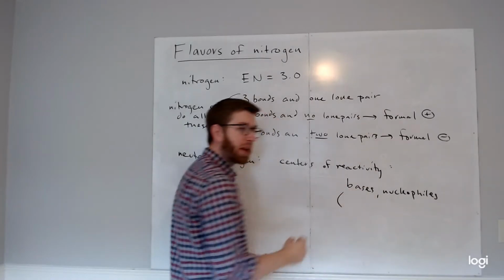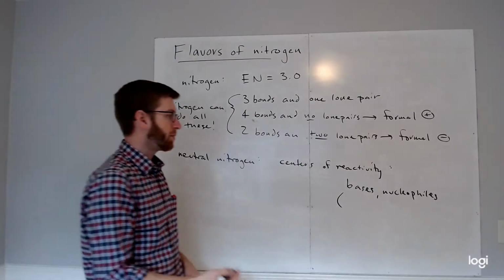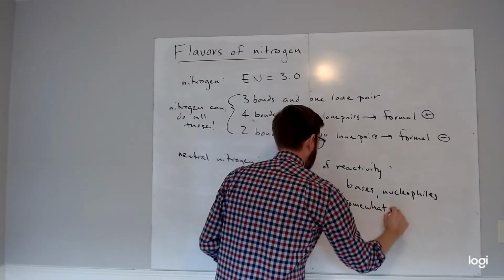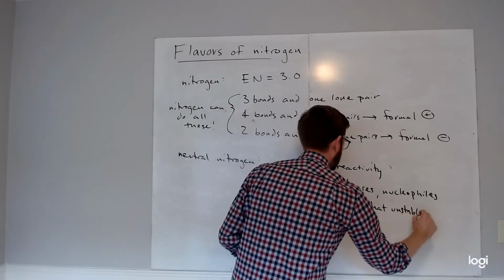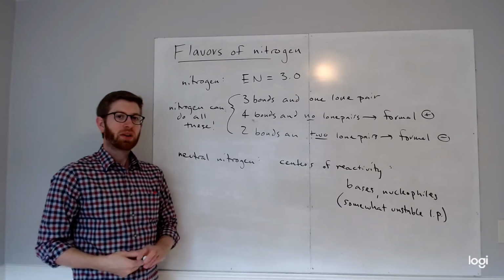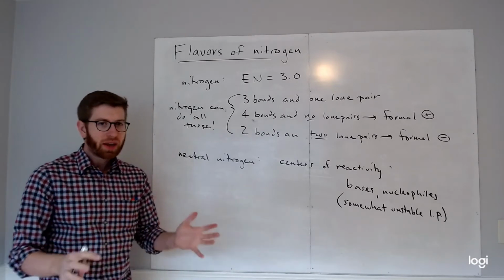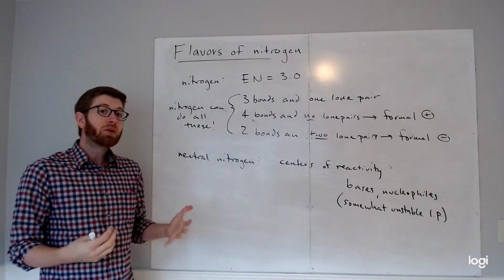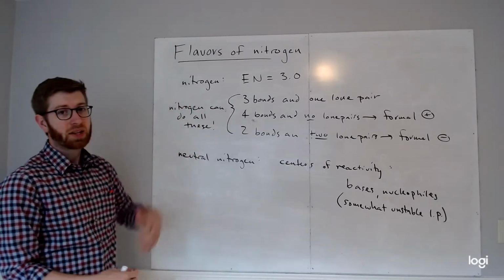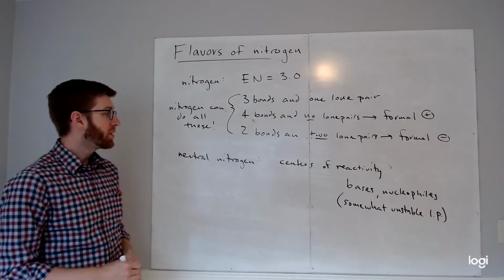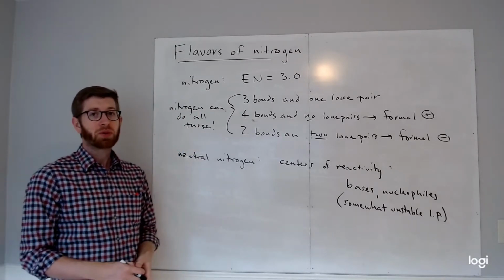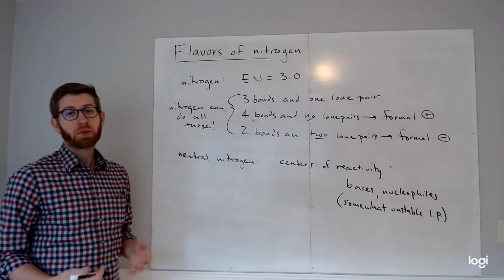Right, we've got this lone pair that's relatively unstable. So remember, it's not that the lone pair is totally destabilized. It's not a carbanion, for instance, right? But this lone pair is a lot less stable than one on an oxygen atom because of this electronegativity difference, right? And so we see these neutral nitrogen functional groups as very important for the chemistry of life and also for the chemistry that humans do.